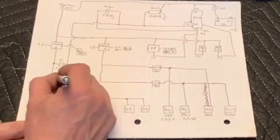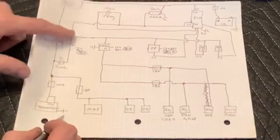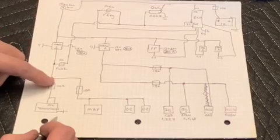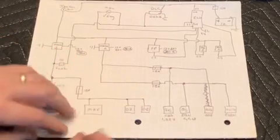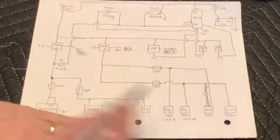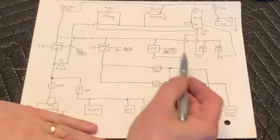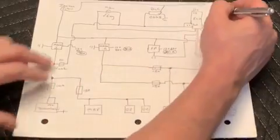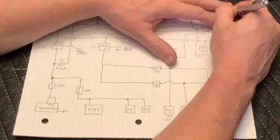And you can see everything is ganged back straight from main relay 1. It goes up, feeds our MIL, our OBD, and our ECU. Another 10 amp fuse comes off of that and feeds the transmission, and then the 15 amp for the MAF and the O2s. Then the second main relay is basically just taking care of injectors and coils, which is taking up about 30 amps. So we've spread the load fairly well here. We've got 35 amps on one relay and 30 on the other, kind of max planned.